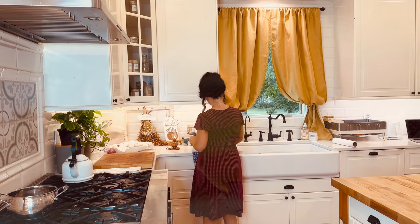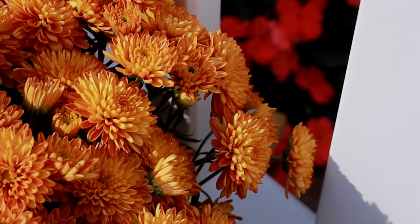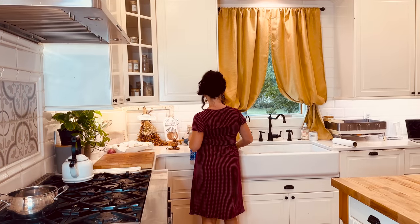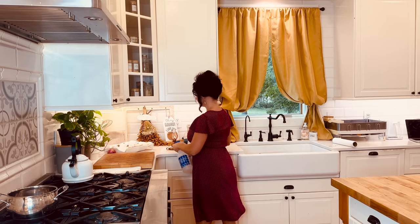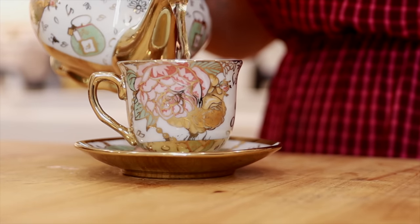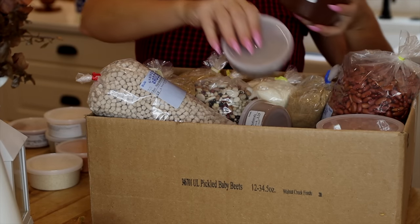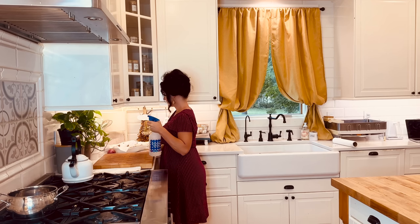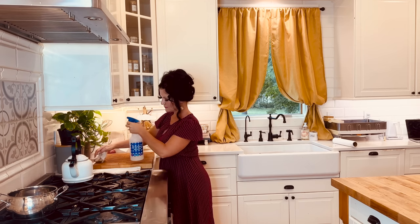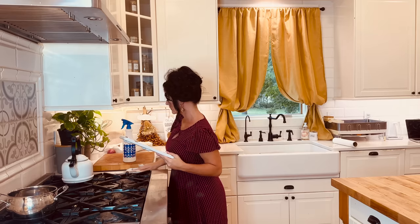Bekah, and welcome to a chilly autumn afternoon here at our little farmhouse on the northern plains of Iowa. We just finished our homeschool lessons for the day, so just wanting to tidy up a little bit here in the kitchen, make a cup of warm herbal tea, unpack a few groceries, organize some aromatic spices. A perfect autumn afternoon. So as always, I'm so glad you're here with me today and have stopped by for a visit here in our home, the Carriage House.